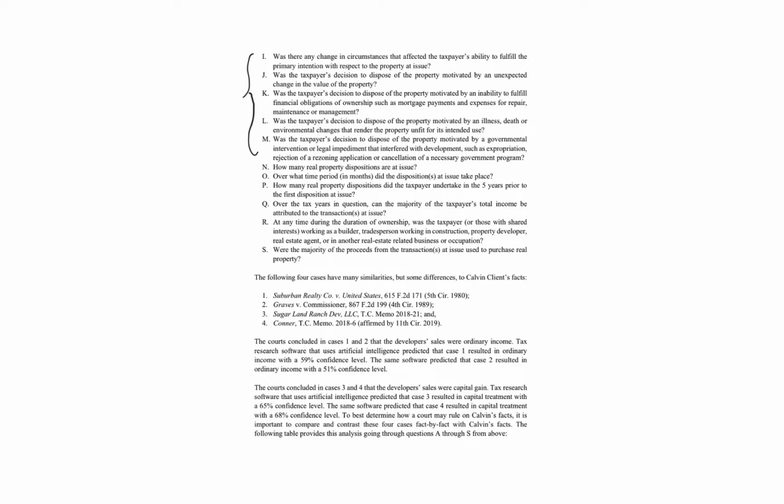Depending on what changed the motivation from going from development to speculating on the value, that could make a difference. For example, question J, was the taxpayer's decision to dispose of the property motivated by an unexpected change in the value of property? Well, if it is, then it's more likely that it should be treated like ordinary income, because they didn't really want to change their intention of being a developer. It's just that the economics worked out that, hey, it makes more sense for them to sell it as an investment. So it goes to the intentions of the items.